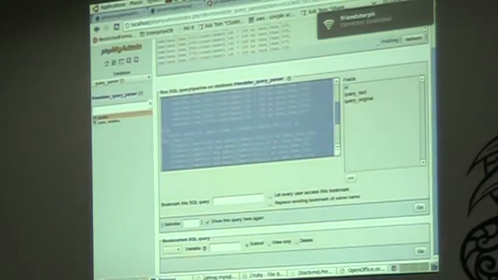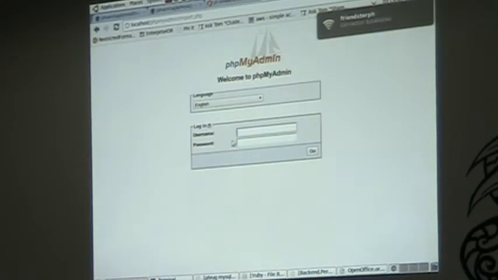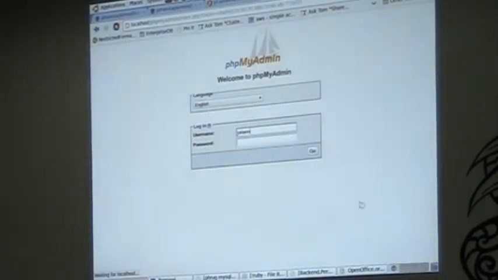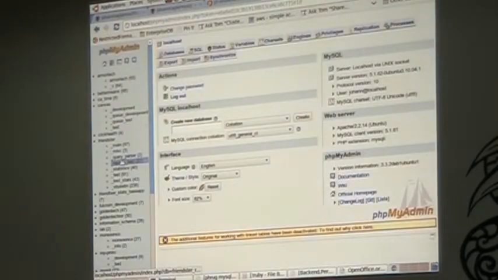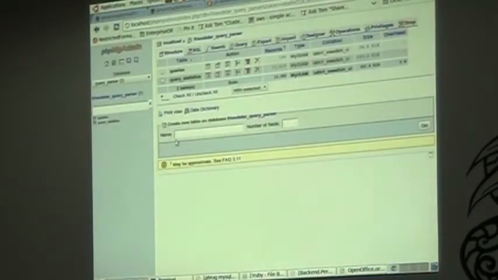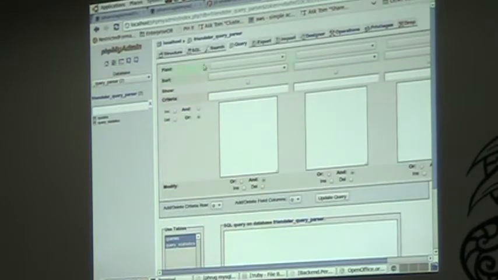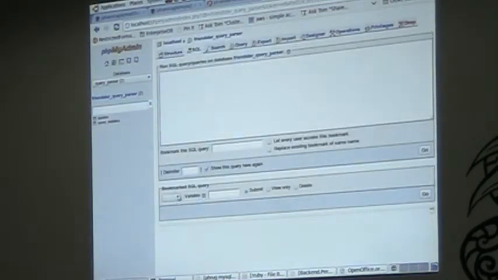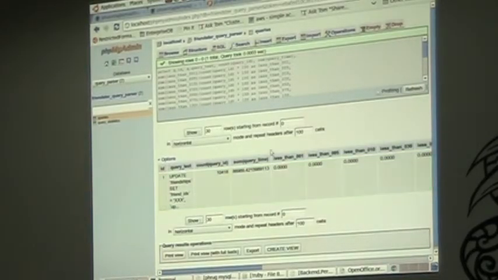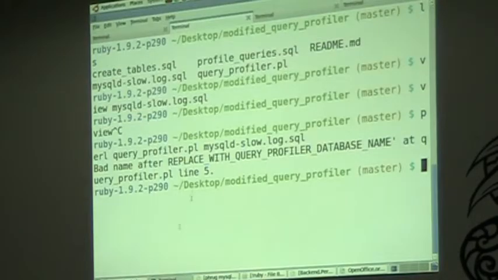Let's see. My phpMyAdmin will complain that I'm already logged out. So that's quite a long SQL actually.